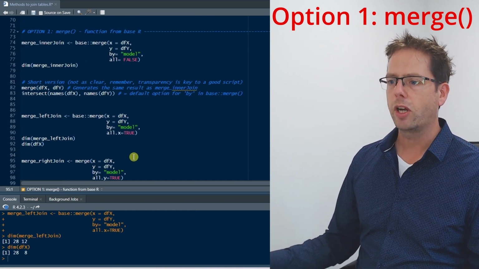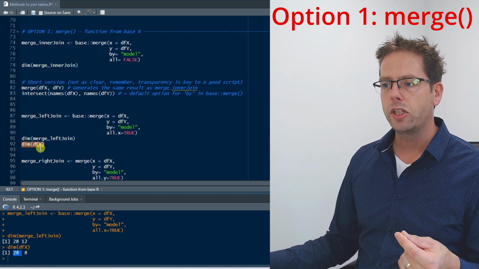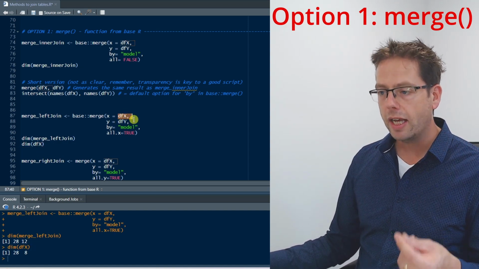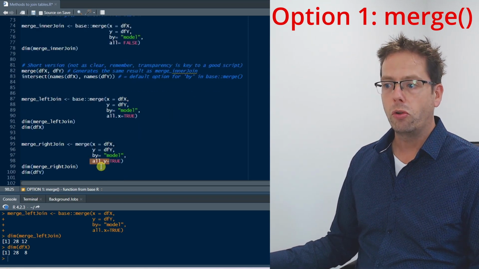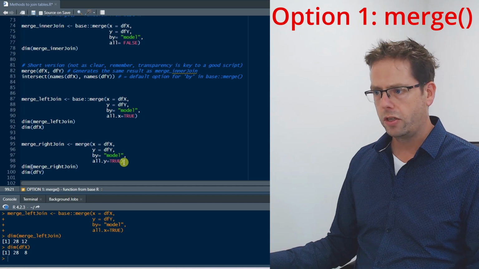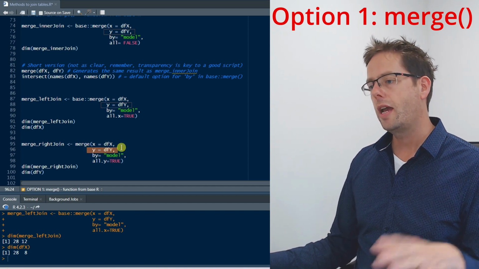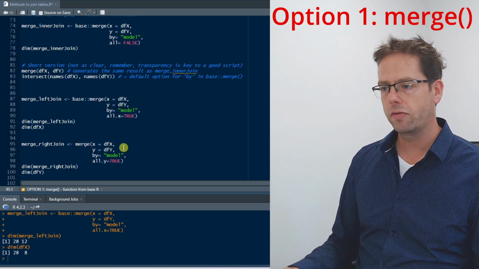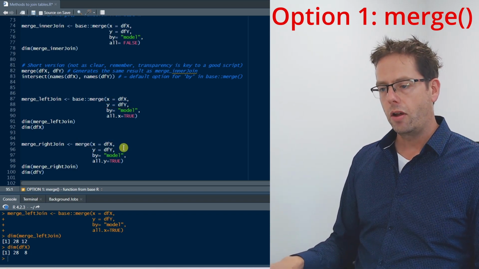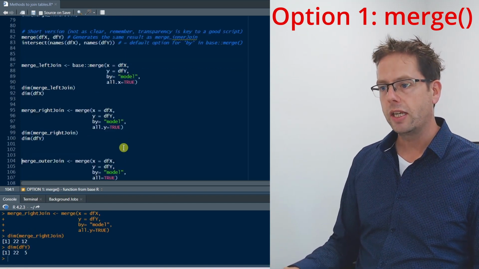We get the same number of records as the original data set, dfx. For a right join, we just change to all.y equals true. So now we say give us all records of dfy and the matching records of dfx. So the length of this data set will be the number of rows equal to the number of rows in dfy.